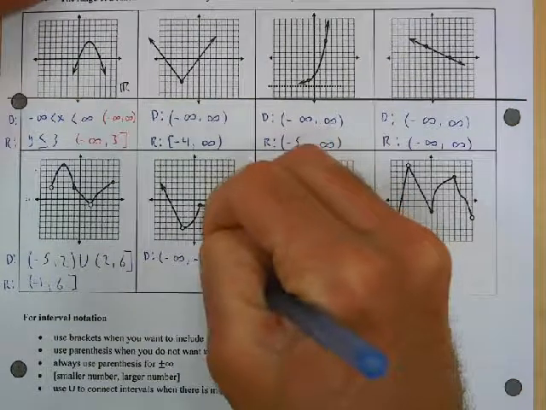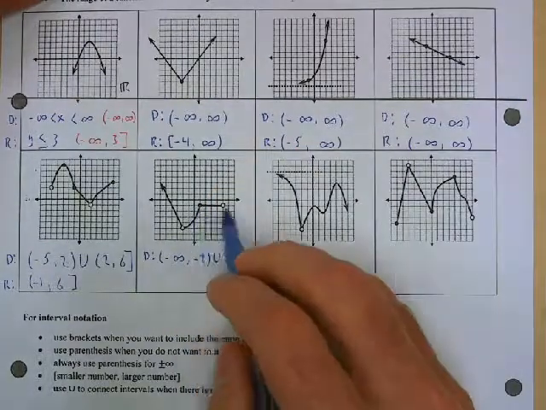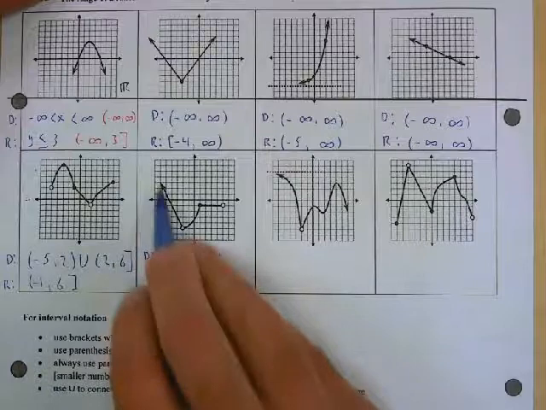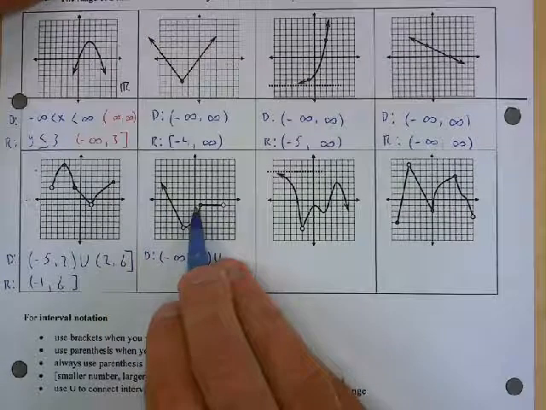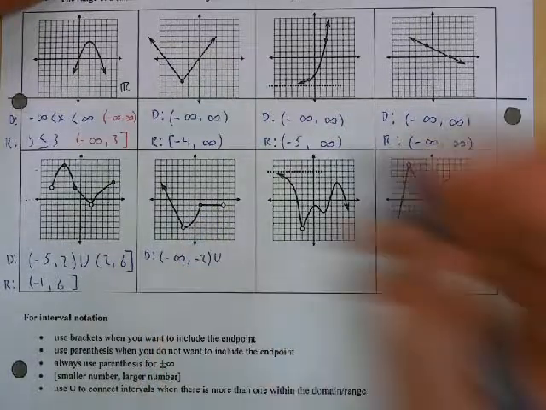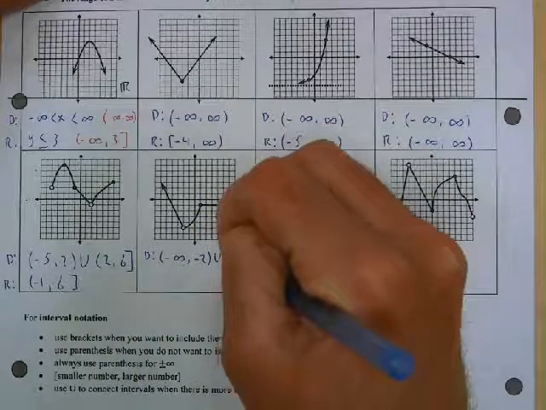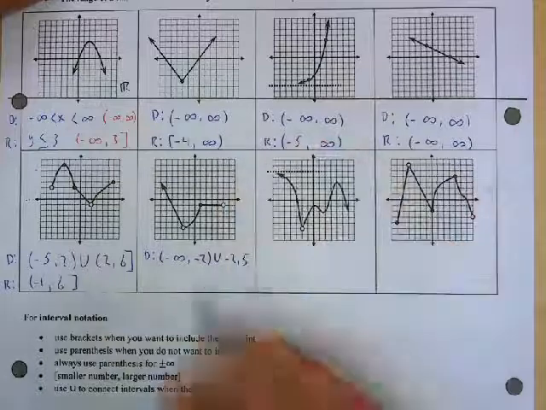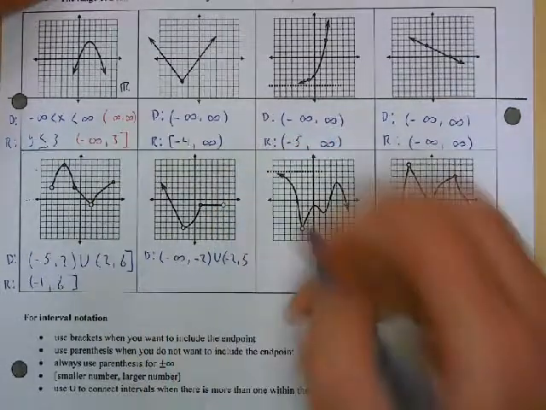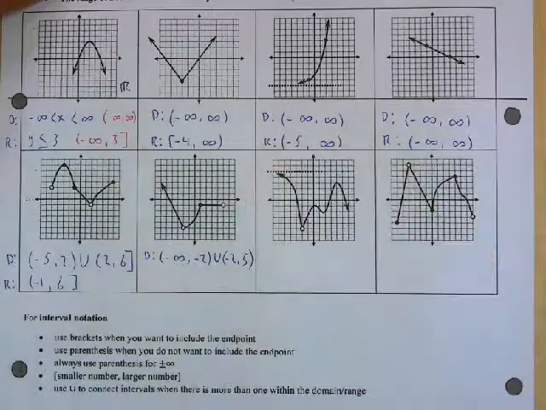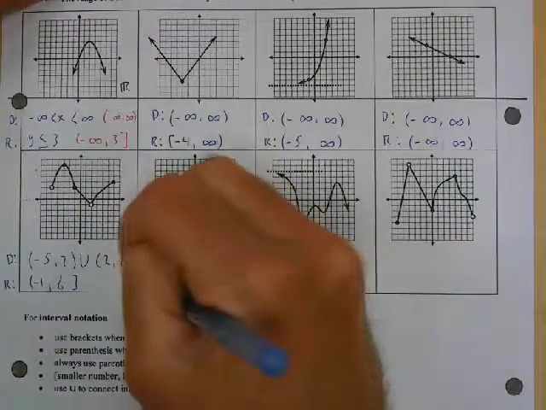And then union with, we also want this section here and here. So it goes from -infinity to -2, got to jump over -2, and then it keeps going to 1, 2, 3, 4, 5. So from -2 to 5, open circle, so parentheses around -2, open circle, parentheses again around 5. Okay? All right, and then the range for this one.